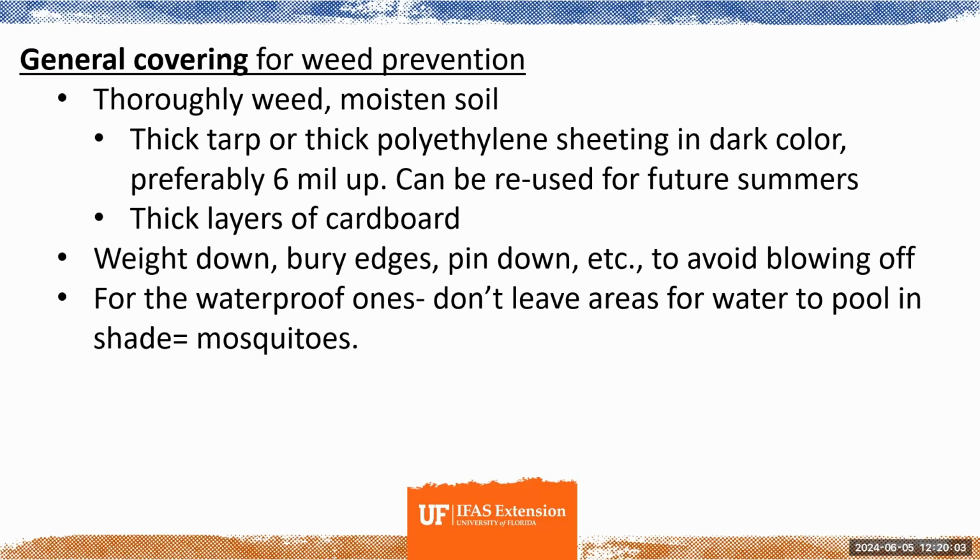Mindy and I did some demonstrations at Culver House Community Garden here in Sarasota County probably a year ago on doing what we call lasagna gardening, or using coverings such as cardboard over the summer. And it works. It does. It might look a little unorthodox. Your neighbors might say, well, what do you got all that cardboard out there for? But it's serving a purpose, and it's an inexpensive way to do weed cover.